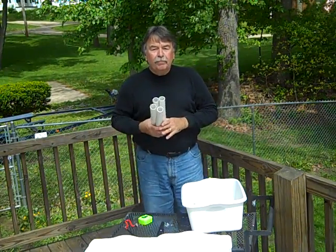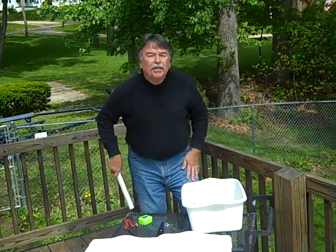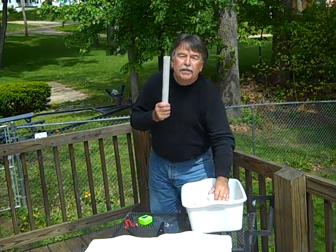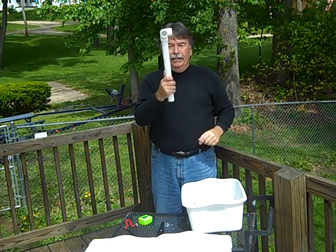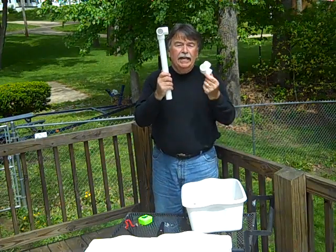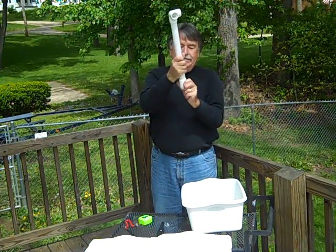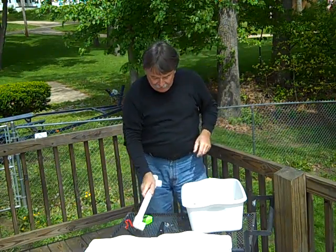Okay, let's get started on building this. The first part we're going to build is the top part of the case. So grab one of your 5 pipes that are of equal length, and put a T connector on the end, like this. And then you get another 3-way connector and put it on the other end. Okay, simple enough. And then we repeat this step for the other side.